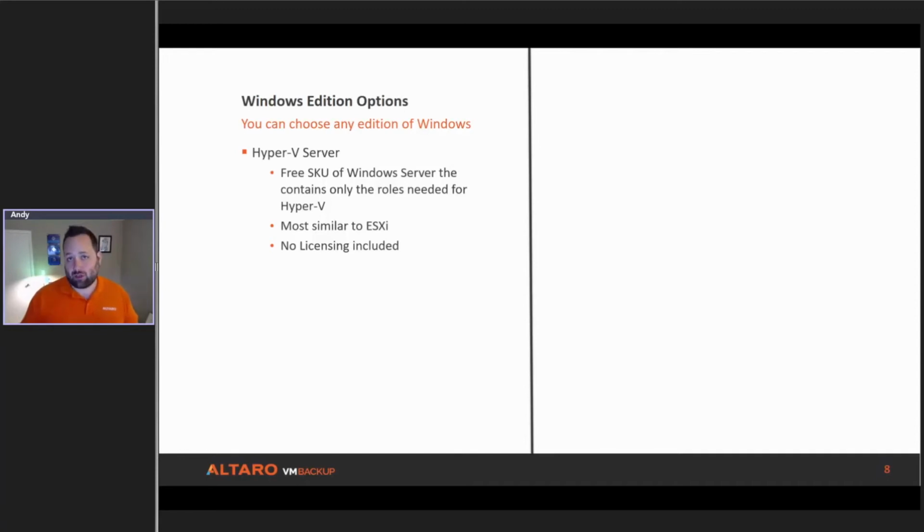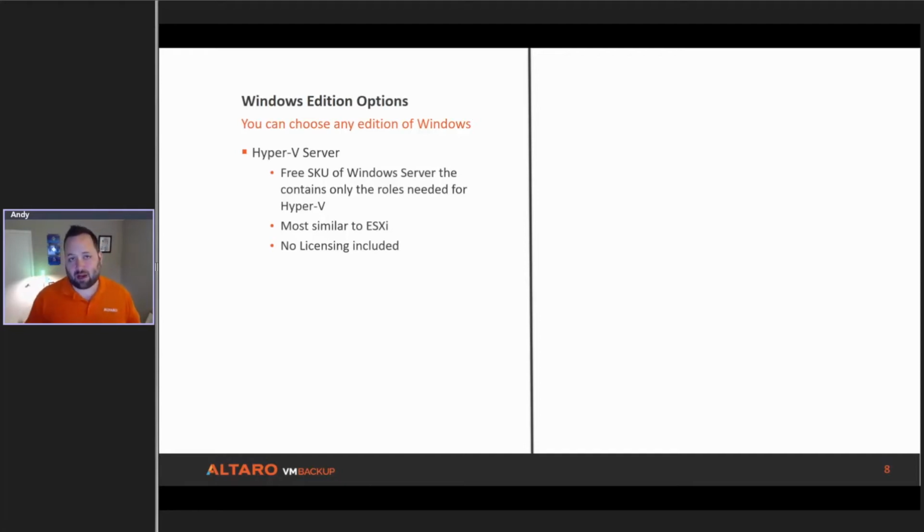It runs in Windows Server Core mode, which means you don't have the traditional UI. You have a command line, you've got Task Manager, Notepad, just some other basic system utilities to help you manage that machine locally. As far as managing the hypervisor itself, you have to remotely connect using the RSAT tools, and I'll talk about that a little bit later. I always like to highlight that this is probably the most similar to ESXi, minus a new option that has come up recently, which I'll talk about here in just a second.